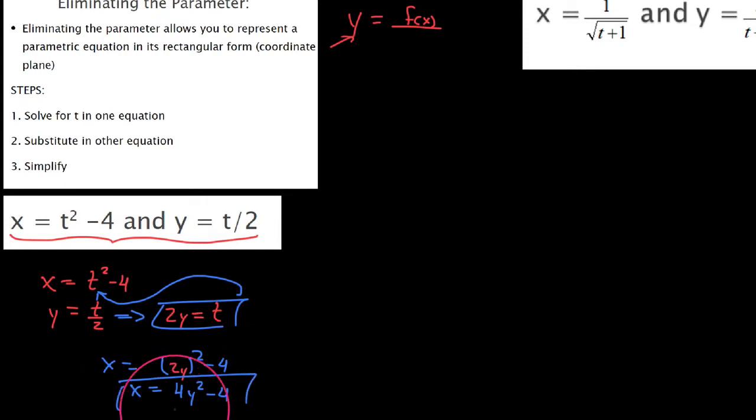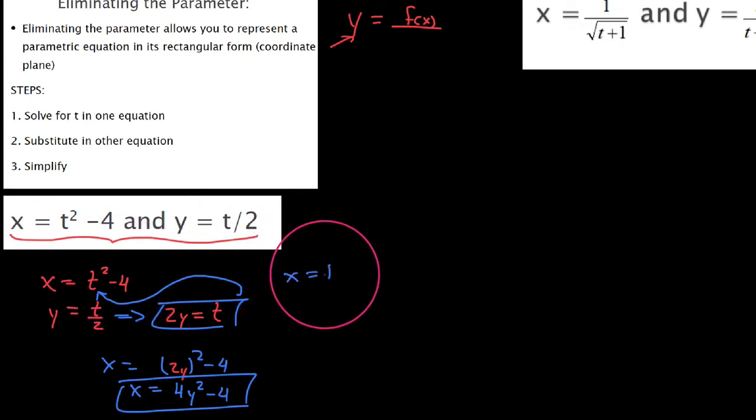So now, in this case, let's talk about this. I thought it was really easy to multiply both sides by 2 and substitute back in up here. What we're looking for, though, is y equals a function of x typically, and I've written x equals a function of y. So this time I'm going to go back and solve for t in the other equation.